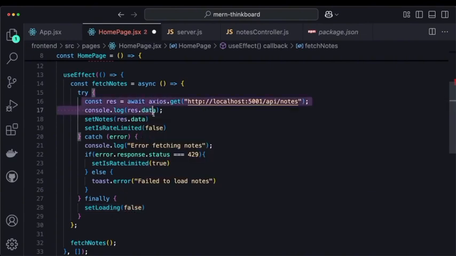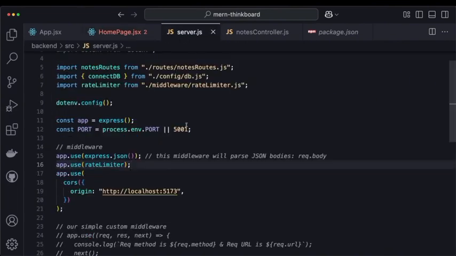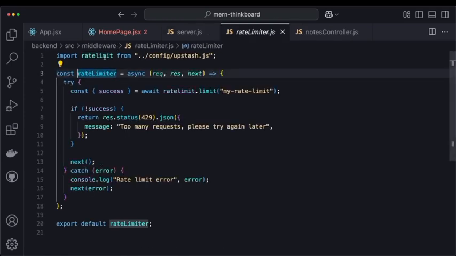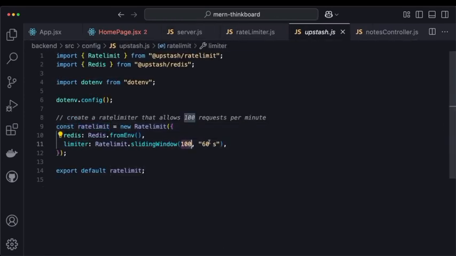So either we fetched it successfully or we got some errors. In either case, finally the loading state will be equal to false, right? Now let's try to update our rate limit. Here I'll go under here. Let's say we would like to have 10 requests per 20 seconds. This is just for testing purposes so that we can see the UI.